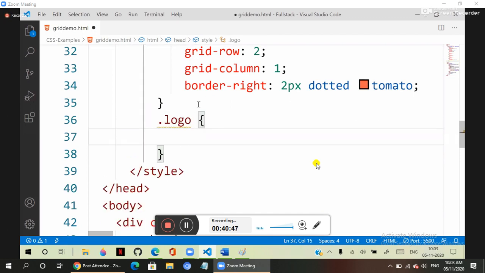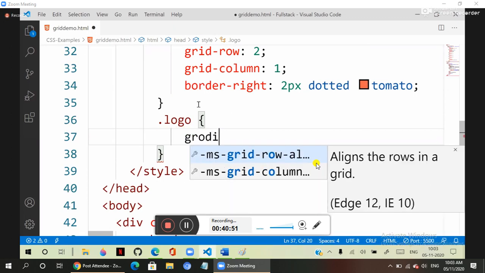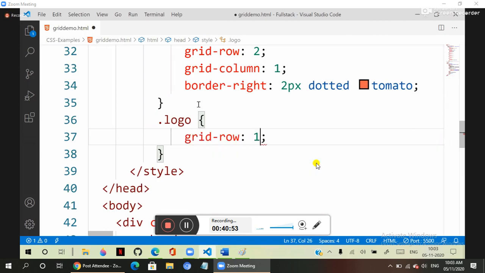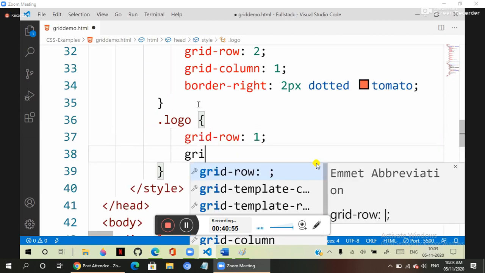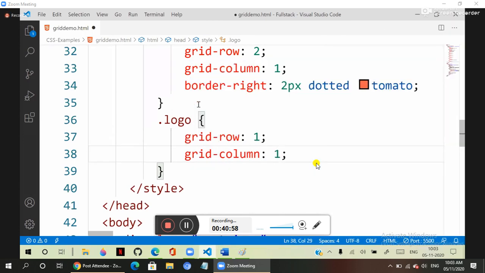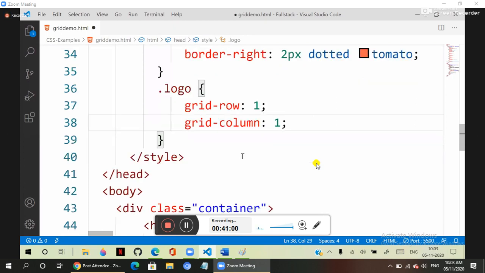So what is the place you need to define for that? Grid row first. It should be in the first row. Grid column, it should be in the first column. First row, first column. Then it will arrange in that location.